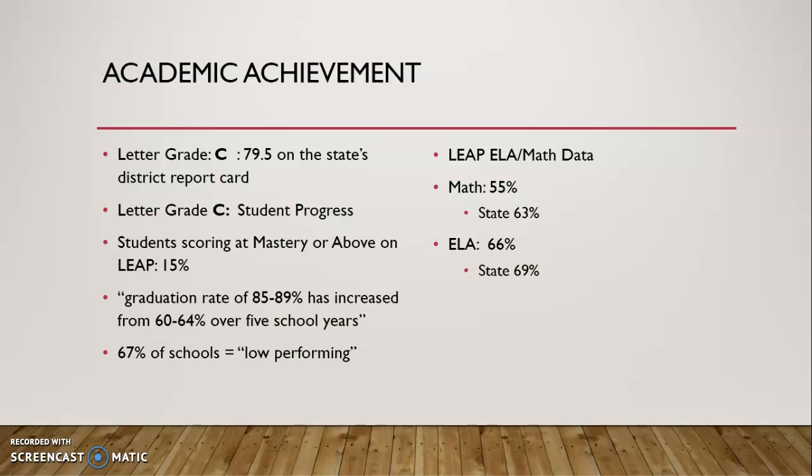For our LEAP, ELA, and math data, I do want to preface that the district is in the bottom 50% of all the 108 school districts based on our math and reading proficiency data. In math, the average for the entire district is 55% proficiency in comparison with the state average of 63%. And then for ELA, we're at 66% in comparison with the state average of 69% proficiency.